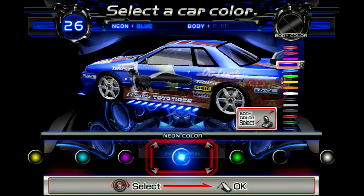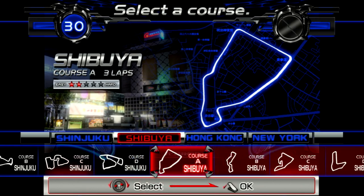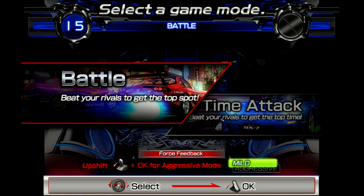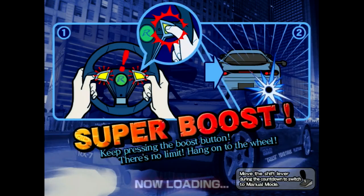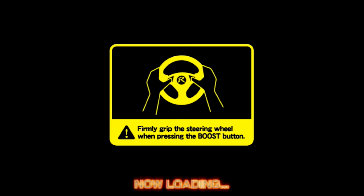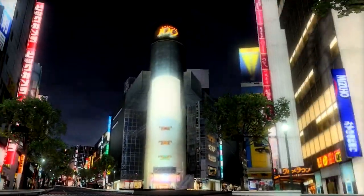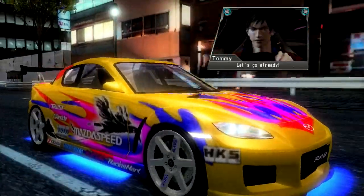And I don't know if I said it already earlier, but this is a very good looking game and it plays really well, and it's one of those games. This is not for the hardcore racing simulation fan, because the physics are all over the place, so this doesn't feel like racing a real car. So if that's what you're expecting, don't play this game. Don't even bother, because this game is more arcadey feeling, and it's one of those games that you should just play and have fun with. Don't take it too seriously, because let's face it, this is just a fun game that's meant to be fun.